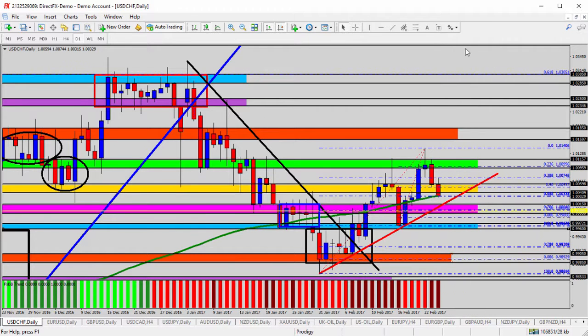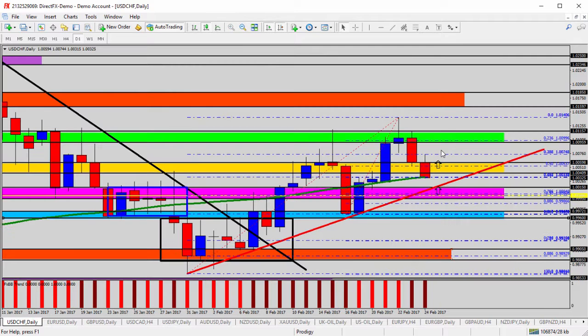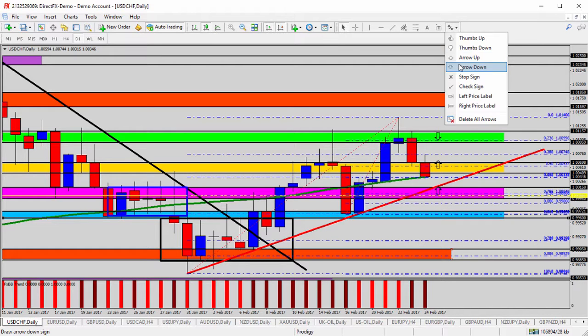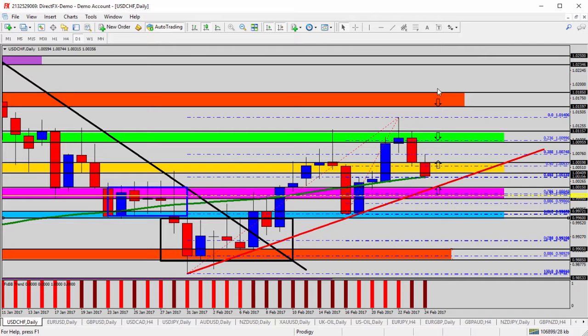So what I'm looking for today is for the market to find resistance, the US dollar to gain some traction, either down here towards the red trend line, the pink shaded area, or from the 100 period moving average, the green line coming into the chart, and get back above the yellow zone. Those are two of the scenarios that we'll watch for today here for the dollar franc. Back above the yellow zone, support at the 100 period, or back at the pink zone, similar scenario, we'd watch for support there. Back above the yellow zone, 1.0060, will likely target back to the green zone or higher, because then we're likely looking for a new high to be made in the direction of the current red trend line, back to the orange zone, 1.0160 at the top of the chart.